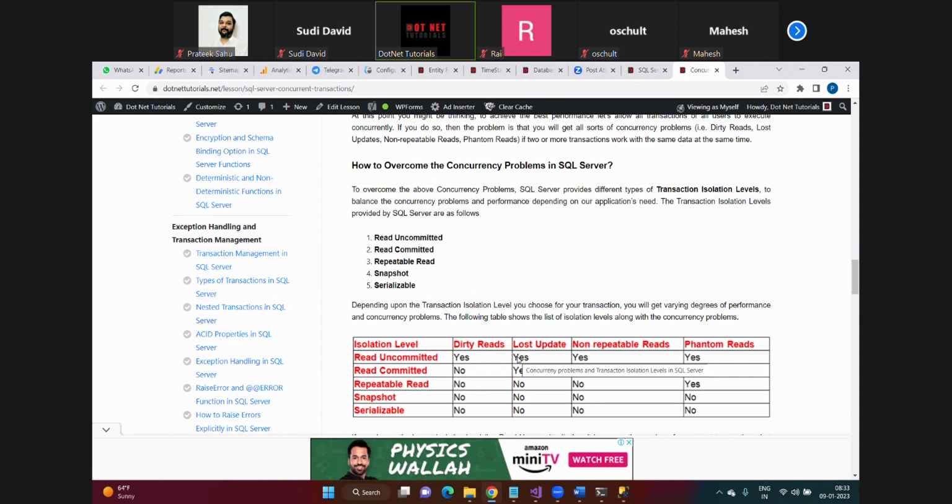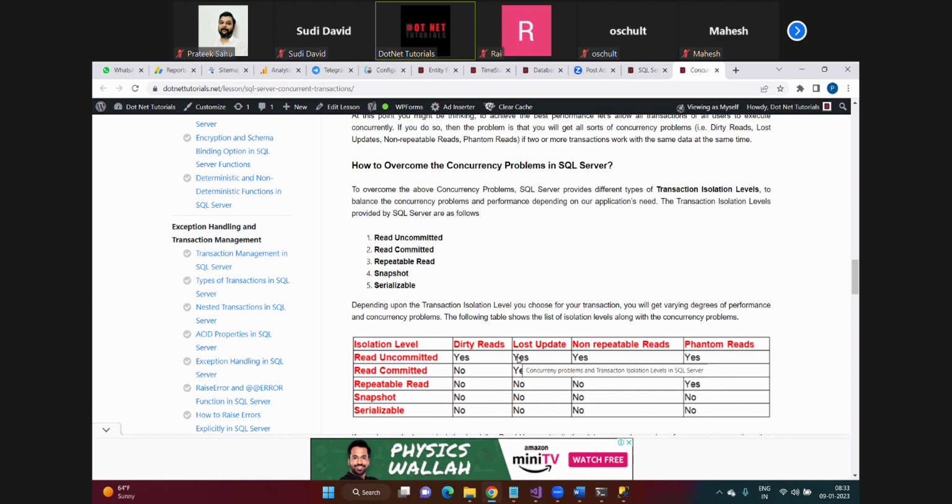If 1,000 transactions are trying to insert, update, modify, delete the same data in the database table, then there might be some kind of concurrency issues. One database transaction reads the data, another database transaction updates the data. Then the first transaction which read the data, that data is not available in the database anymore.